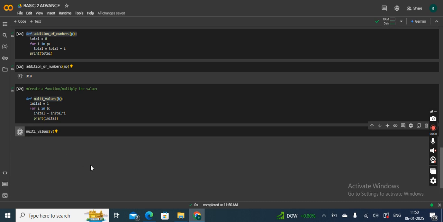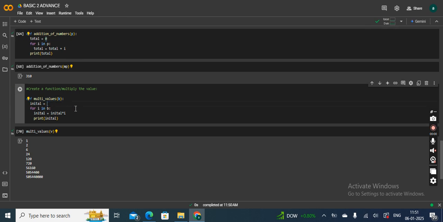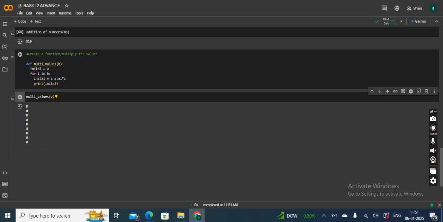Now see, it is so simple, right? And for people who are getting confused, I have taken a 0 there, then I have taken a 1 here. Why? Because if I take a 0 in my multiplication also, what will happen? This function will work, but will I get a final result? No. Why? Because if my initial is 0 and I am saying initial into i, 0 into i is what? 0. So the final number will be 0 always. So I have taken 1 here, and then I am printing this.